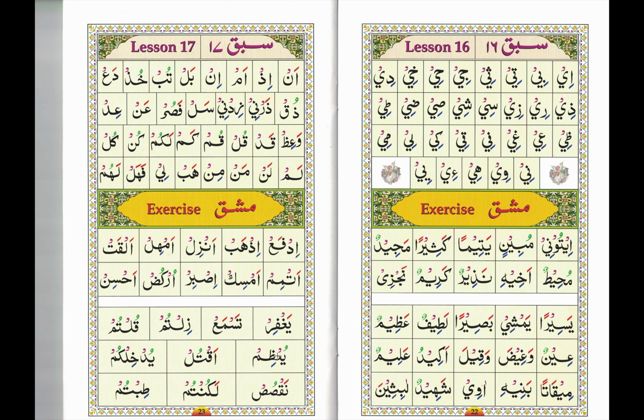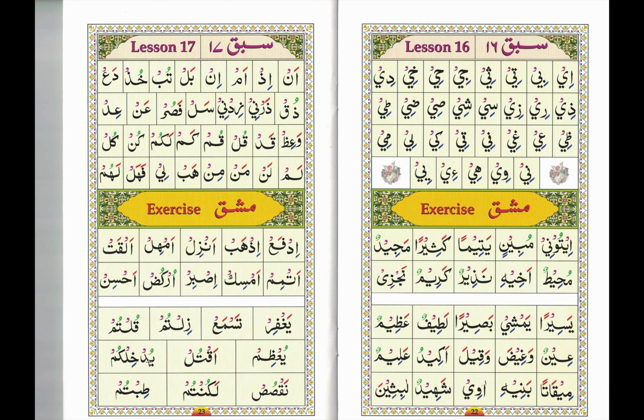Here the ya will join to the ain, so it will be yu'. Then the dha will join to the mim, dhim, yu'dhim. Alif will join to the qaf, aq. Ta, see one line with 2 dots on top, will join to the lam, tul, aqtul. Pronounce the qaf, and it should have a bouncing sound to it, aqtul. It's not aktul, it's aqtul.